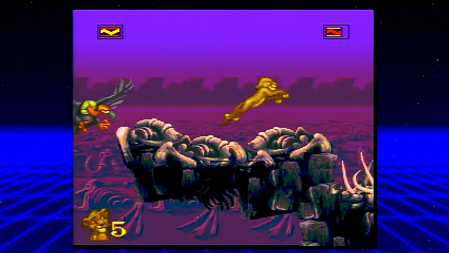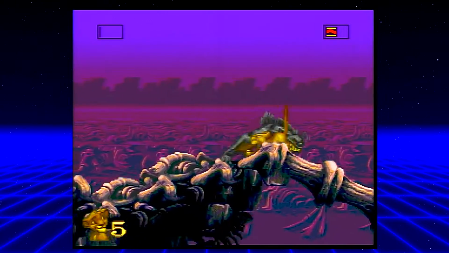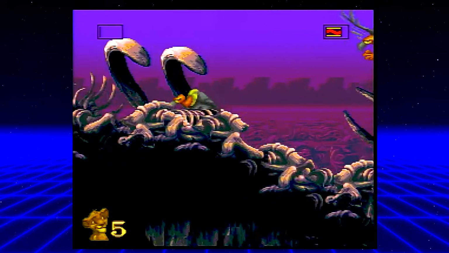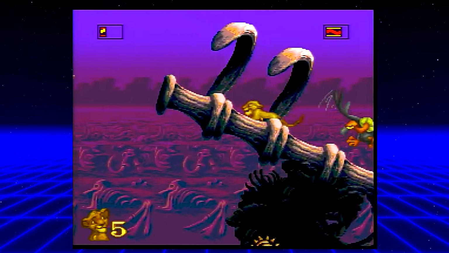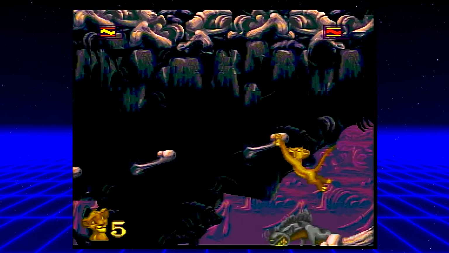I still haven't really figured a good way to fight these crows when they're flying. If you can kill them before they start flying, that's good, or just run past them like I'm doing right now. Like, you know what? I don't want to fight you crows. I just want to... Oh no! Oh my god! You know what happened, guys? We're gonna have to kill ourselves. Sorry, Simba. You're gonna have to die.